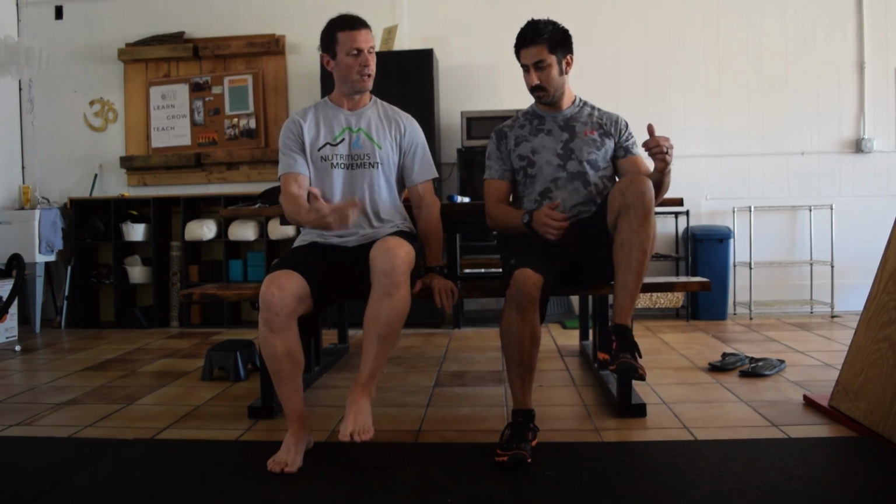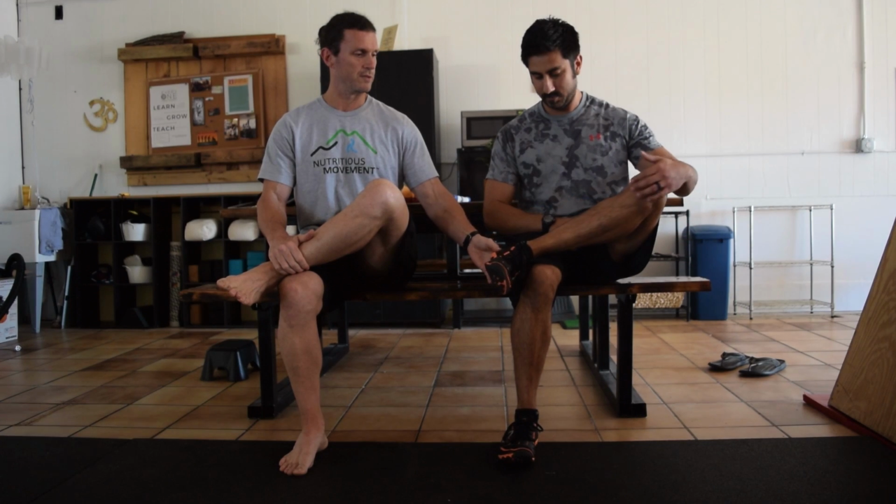So what we want to try to do ultimately, and there's a few people out there that can do this, and bless them because it's awesome. For Steve and I, we're going to use our left leg and do whatever we have to do to get it up there. But what you'll see is that it's not on the ankle, he wants to slide it a little bit towards me, so it's just kind of on the ankle bone, right? It's not on the ankle bone, it's a little above.